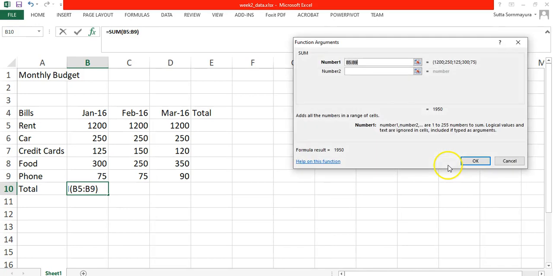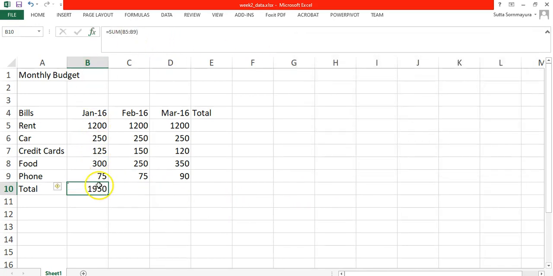And you can use this way as well, to try to identify the method for you. And also when the error pops up, just ignore the error. Okay, so that is how you create a total using the sum function.